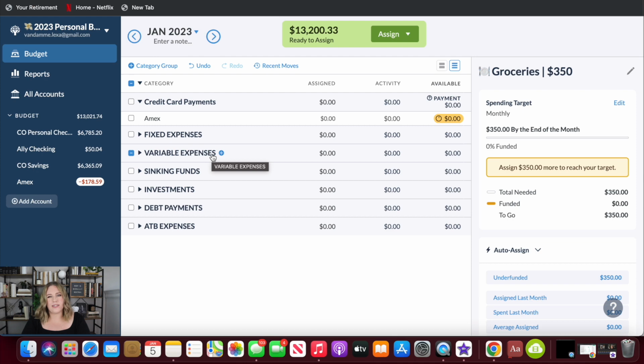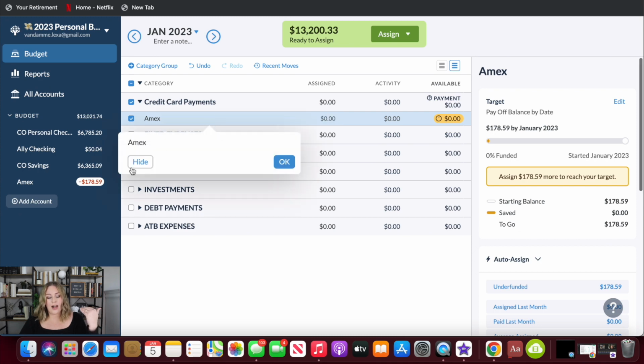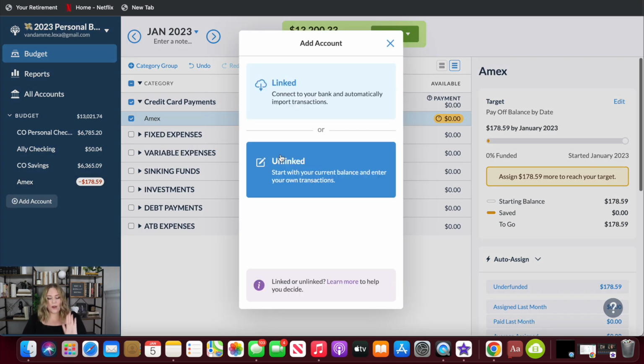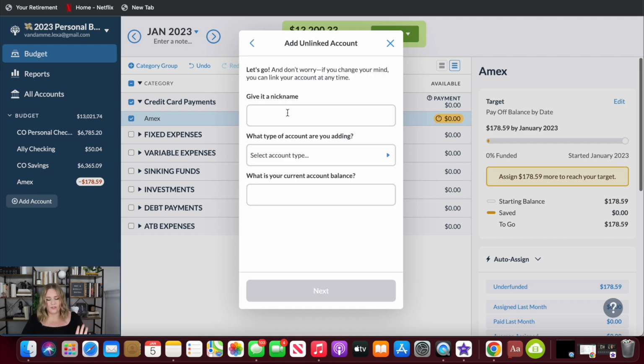Whenever I show you what it looks like to actively use your budget inside of YNAB, it's going to make more sense how credit cards are a little bit different. But for now, keep in mind that they are going to be a completely separate item on here, and you're not going to be able to delete this category like you can other categories, because it's not technically a category, it's representing your actual credit card. For now, just know that you need to add all of your credit cards.